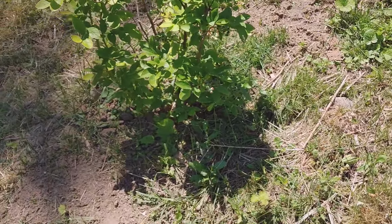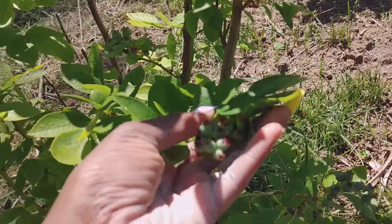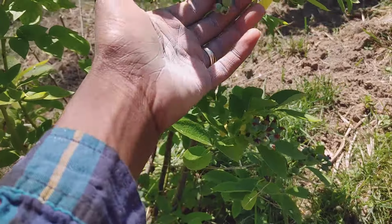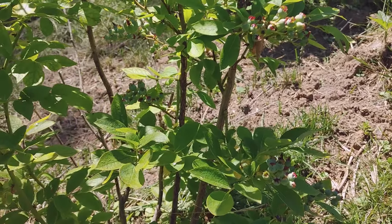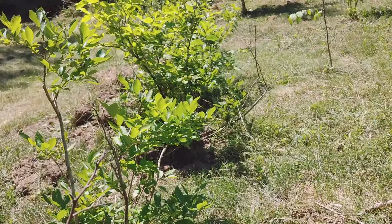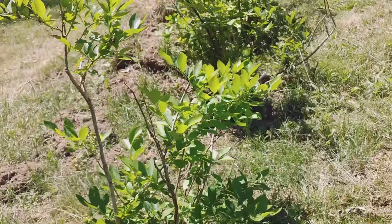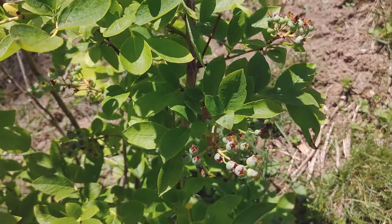Before we go, I wanted to show you guys a quick little video on the blueberries, just so you can see how many we have. And that green mesh I was taking off of the garden, I'm gonna throw it over this entire row of blueberries to protect them from the birds because they're gonna start turning purple really soon. You can already see a hint of purple on these guys.